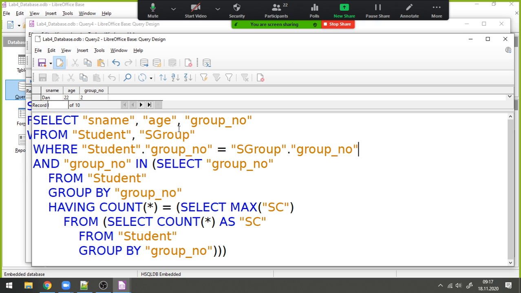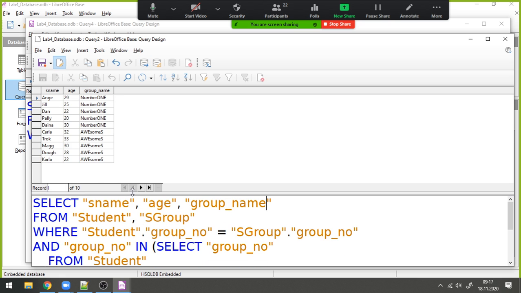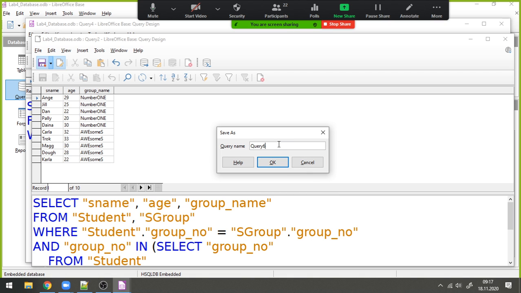So now, since I have the S group table, instead of the group number I can just project the group name. The last join that we did is to get the name of the groups, because otherwise the group name is only included in the S group table. So then this is also done. Let's call it query number 7.